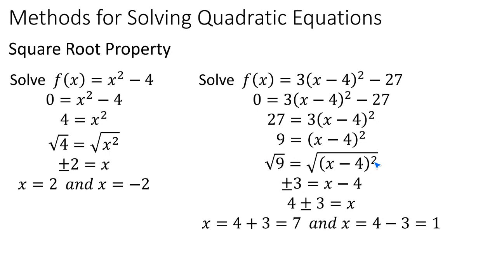And the square root and the 2 become a 1, or as some people like to say, they cancel. And so we get x minus 4. And then the square root of 9 is plus or minus 3. We're still trying to solve for x, so I'm going to add 4 on both sides. And I end up with 4 plus or minus 3 is equal to 7. So 4 plus or minus 3 can be simplified as one answer would be x equals 4 plus 3, which is 7. And then the other is x equals 4 minus 3, which is equal to 1. Okay.